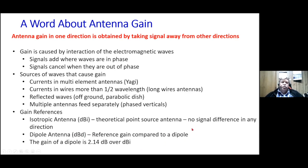Now, suppose you make antennas, big Yagi antennas, and you want to sell them to people. In your ads, what are you going to use? Are you going to use dBi or dBd to talk about the gain of your antenna? You're probably going to talk about dBi because it's about 2.1 dB higher, so it's going to sound better. But if you're comparing two antennas for gain, make sure that they're referenced to the same thing. If you have one referenced to a dipole and one referenced to an isotropic antenna, you're going to be a little bit confused.